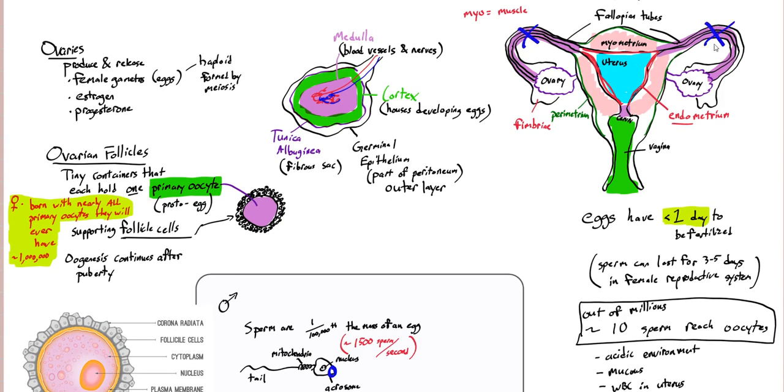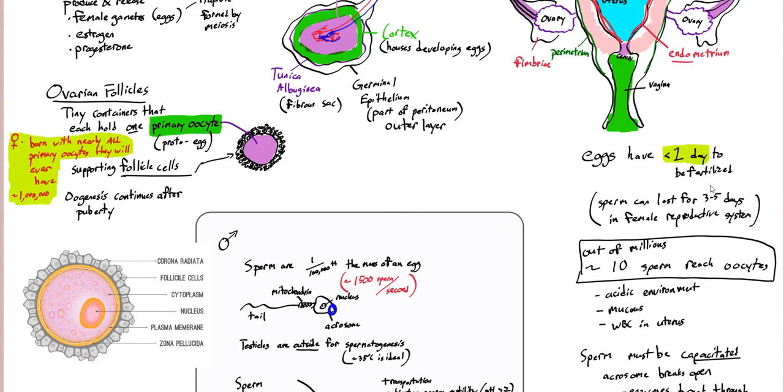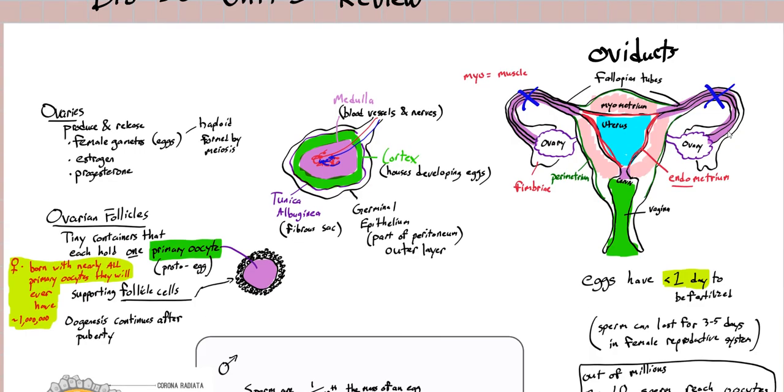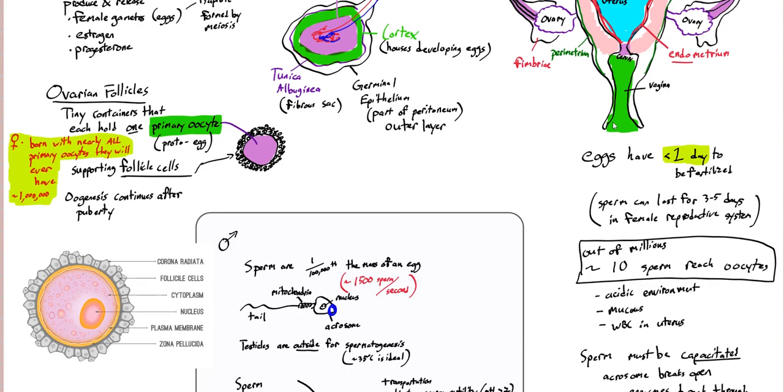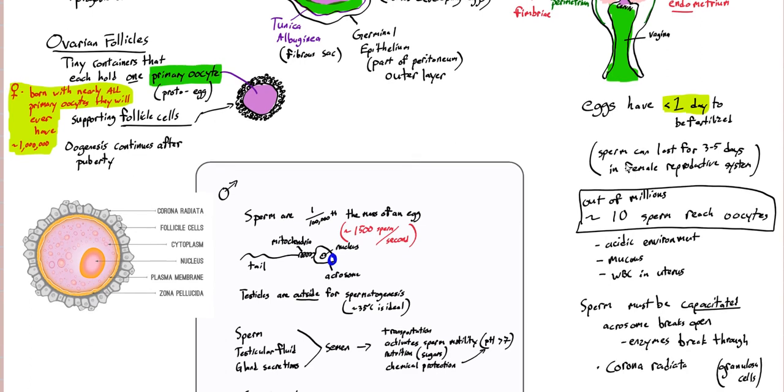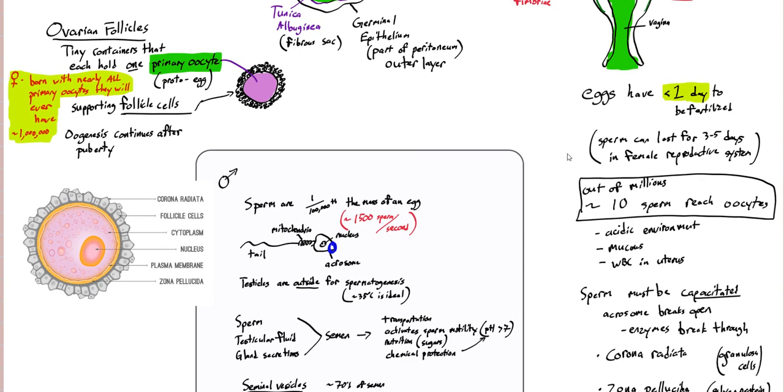So once your eggs and your sperm try to get together, which is going to happen somewhere in here, eggs have about 1 day from when they leave the ovary to when they head toward the uterus to be fertilized. If they miss that window, then okay, we'll try again later. For the sperm, they last a similar amount of time, a couple of days, not very long. They last longer when they're stored in the male reproductive system, but they don't get stored for very long either.